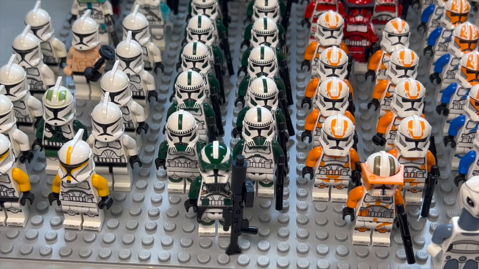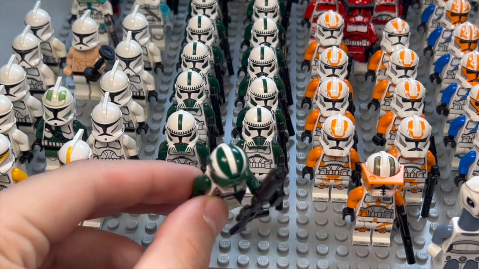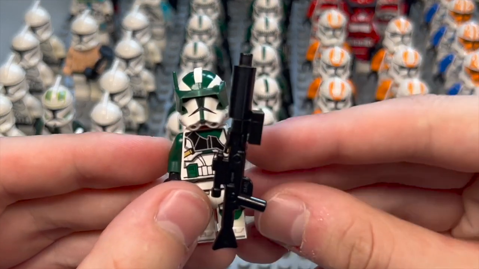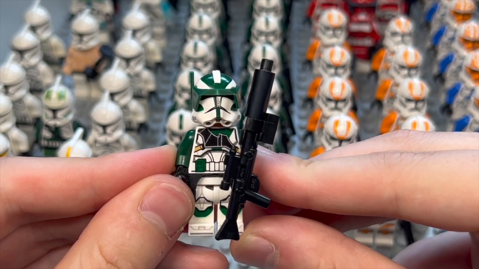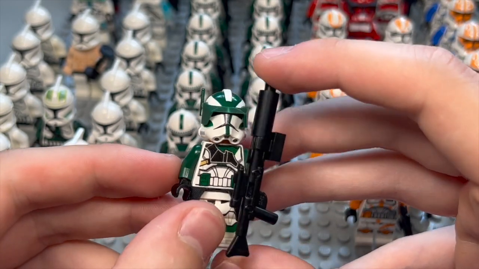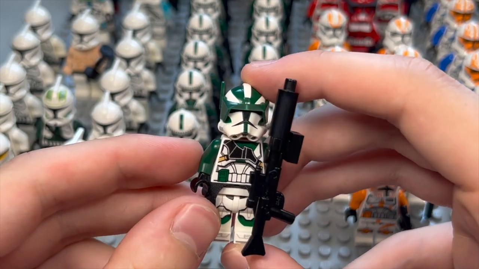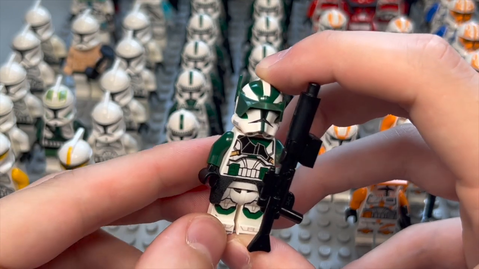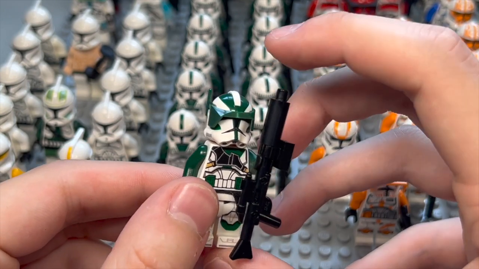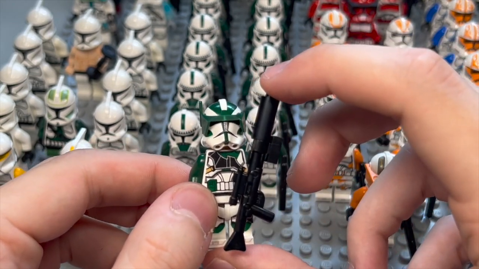And now on to what is probably my favorite part of my clone army. Here is my custom clone legion. We have all my dark green troopers. So this one right here is very, very cool. My custom commander. Everything you see here is all custom. The helmet is from Clone Army Customs, same with that visor. The torso and the legs are from Jonak Toys, and so are the torsos for those ones, but I'll talk about that in a second.